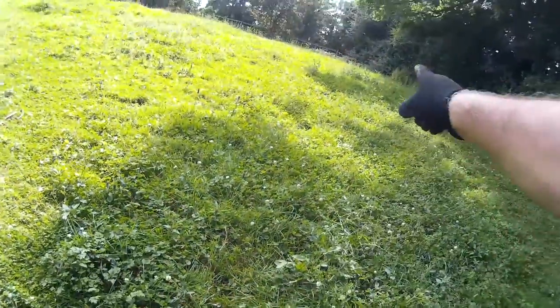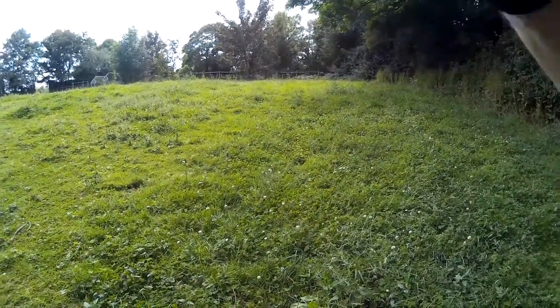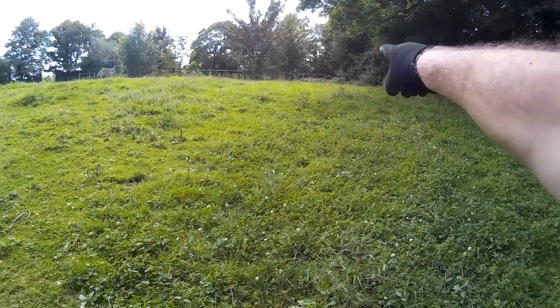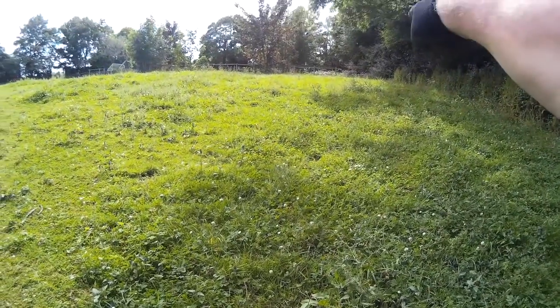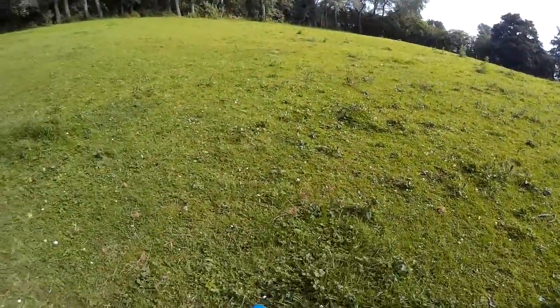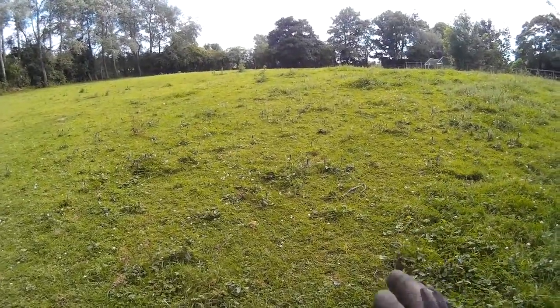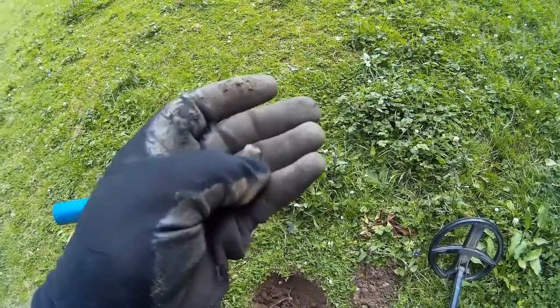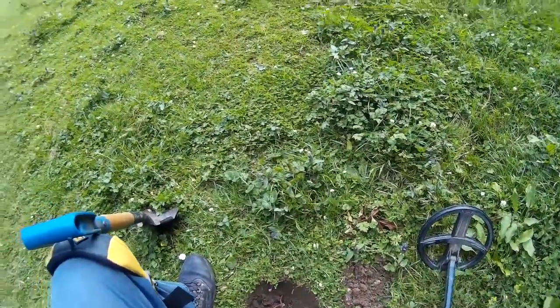Just up here, just in that corner, I found some zoomorphic strap ends. They were Saxon stroke early medieval. Found two of them almost together within about 5 or 6 feet of each other, right in that corner there. So this is a bit of a slope. I just found the 2 shillings just there, and I've just walked here. I've been over here several times, maybe hundreds of times, but you still find bits and pieces. But that's a piece of bronze that has been worked and hammered, so I'm going to just take that as an indication there's still more stuff on this site.